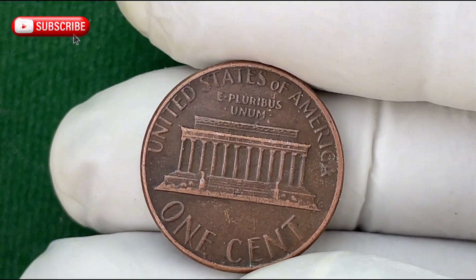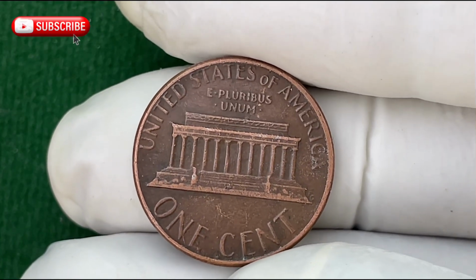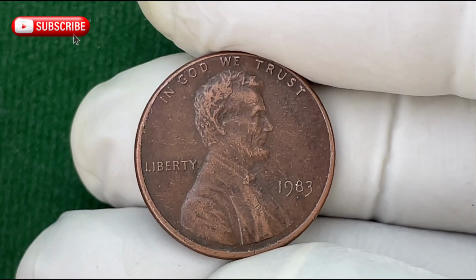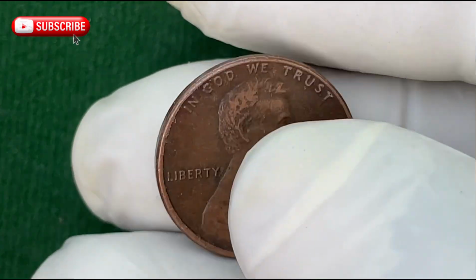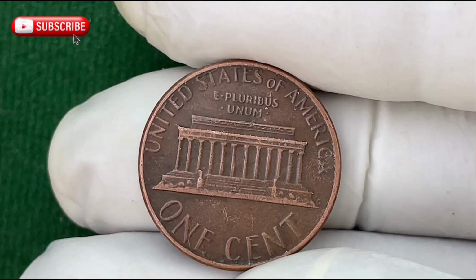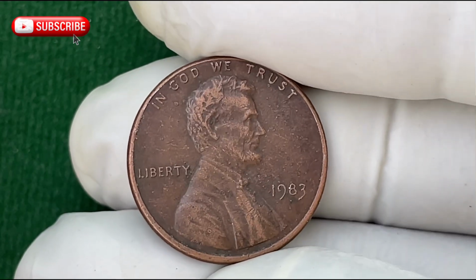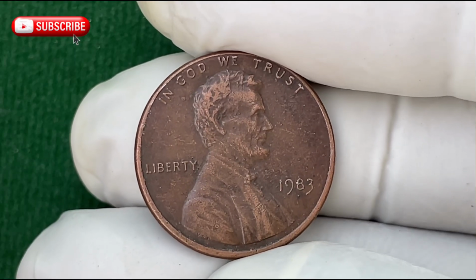The 1983 1-cent coin was minted during a time when the United States was going through a period of coinage changes. The U.S. Mint had shifted from using a primarily copper-based composition for pennies to a predominantly zinc-based alloy. This transition was made to reduce the cost of producing pennies, as copper was becoming increasingly expensive. As a result, pennies minted after 1982 were made with a copper-coated zinc core. The 1983 penny is part of this new era, with its distinct composition, but it's not just the material change that makes this coin noteworthy.